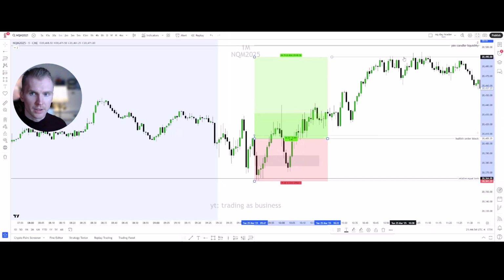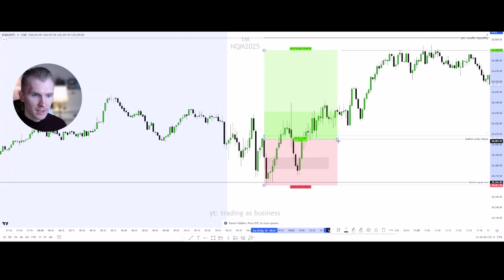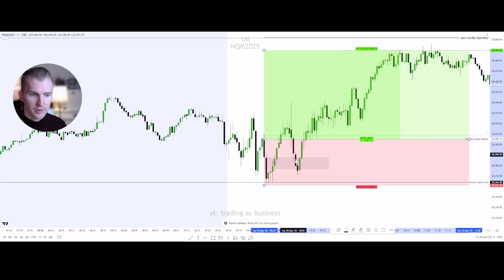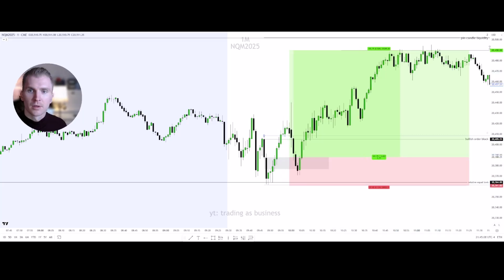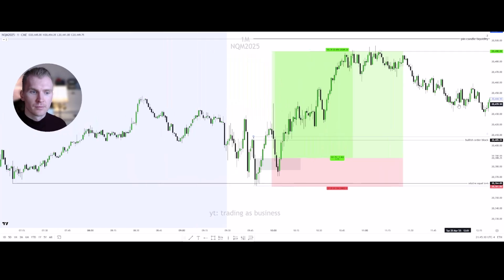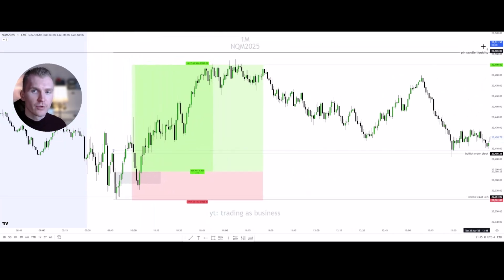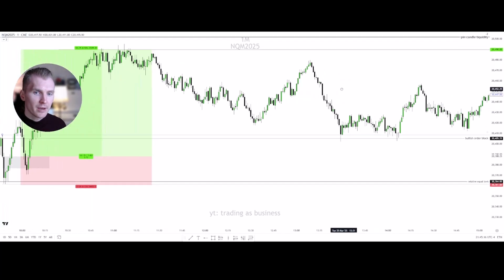And you're getting out at 20,490. This is how it looks in terms of risk reward, and this is how it looks if you entered inside the inversion fair value gap here. Yes, you could be waiting for the 2 standard deviation, but it would take you the whole day, right?